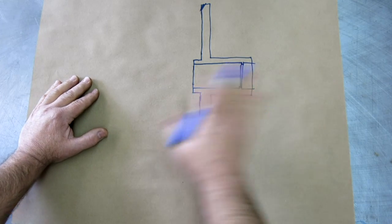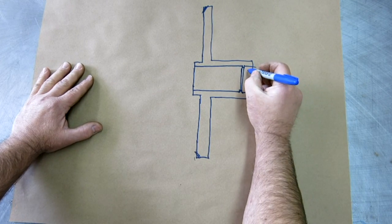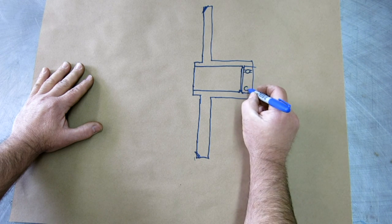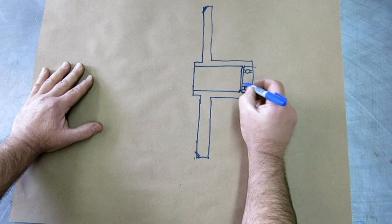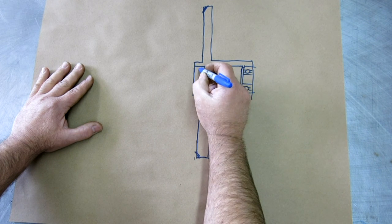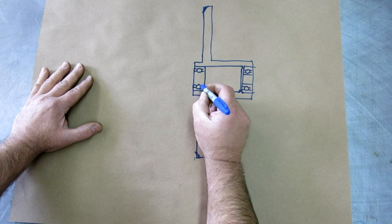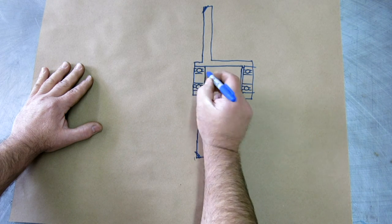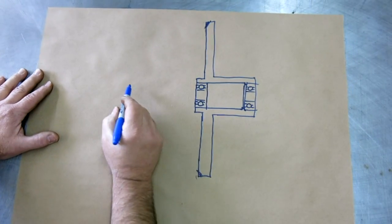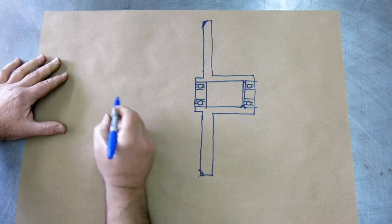Okay, so this is a cross section through the lower band wheel that we just looked at. Then there's a big bearing here, like so. And then another bearing sits right in this area, like so. And then there's the shaft that we looked at, the tilting shaft.